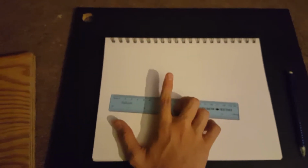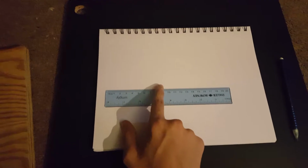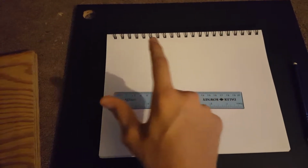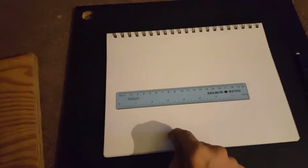So we're gonna do a couple of days. Oh yeah, tomorrow I have to go to the pool, so I'm gonna make a couple drawing videos for you guys, a couple gaming videos, and I think that's what I'm gonna do. And so let's get drawing this house. I'll see you guys in a minute.